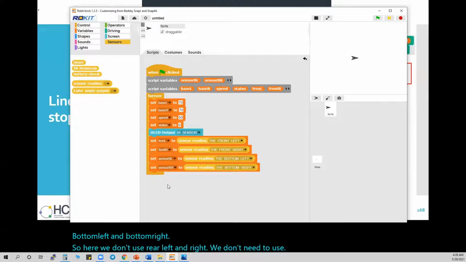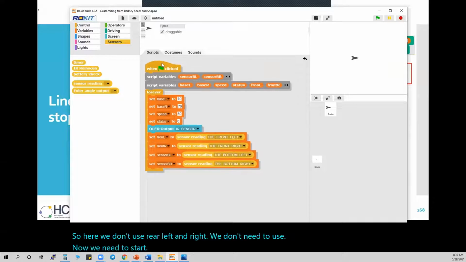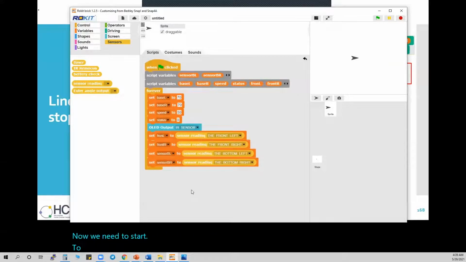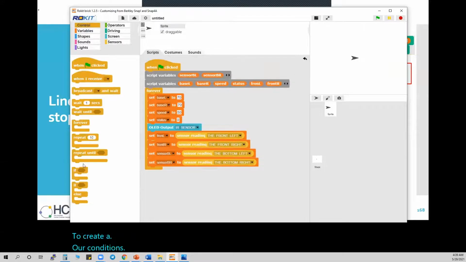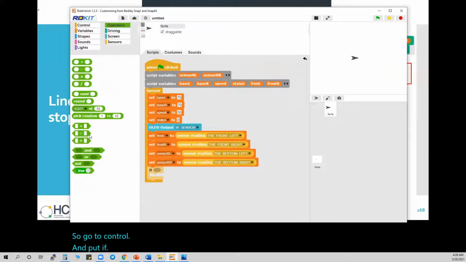Now we need to start to create our conditions. So go to control and put if. If we need to check with AND operator, comparison operators here, and we need to check our bottom left and bottom right variables.